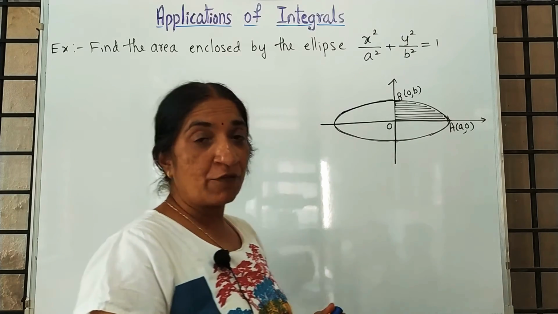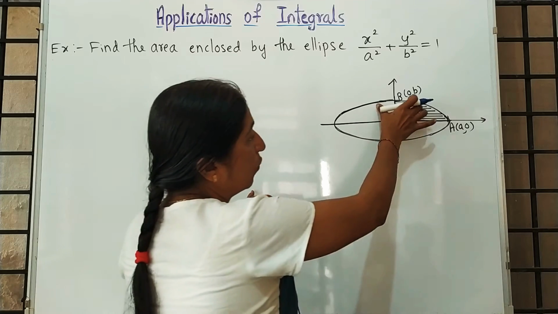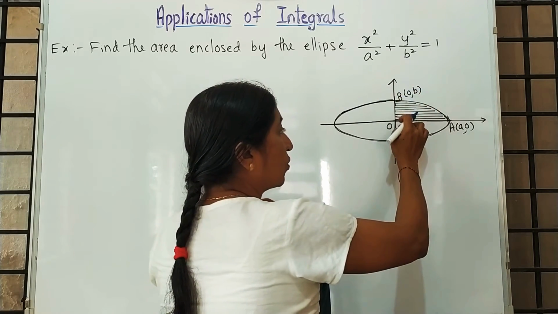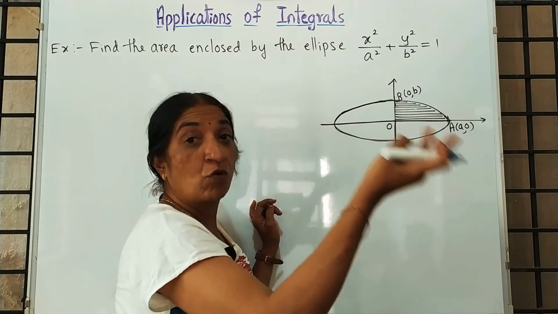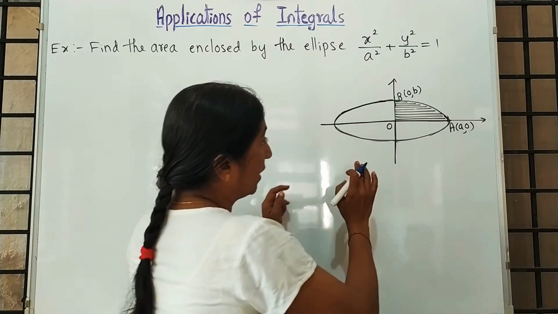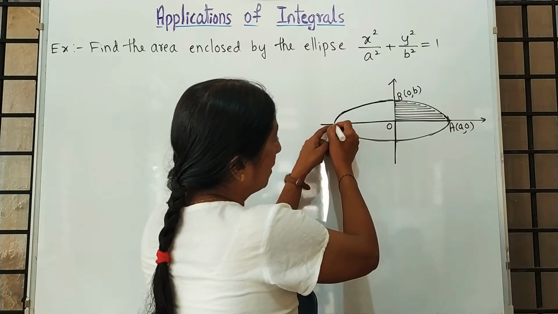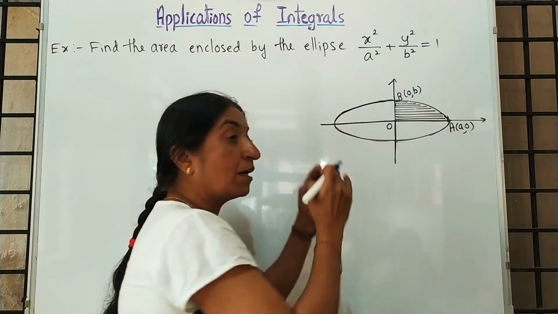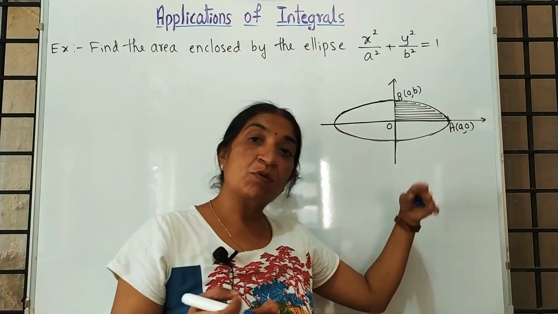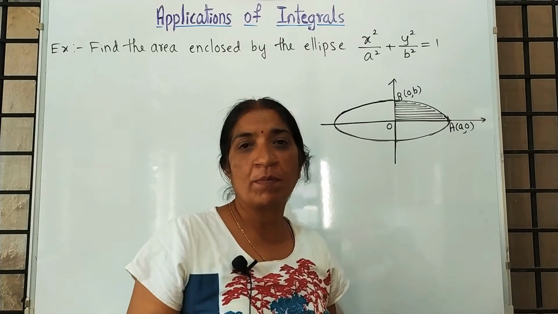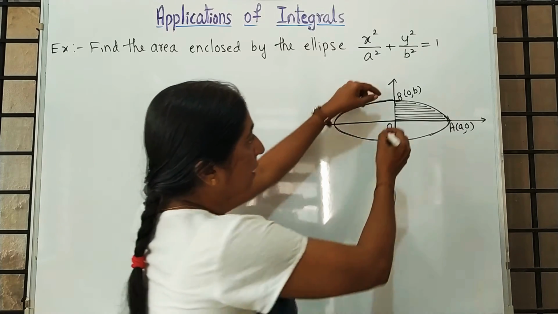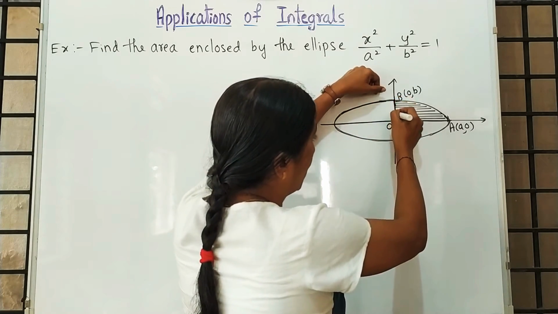And already we are familiar, all the four parts are symmetric. If you calculate the area in the first quadrant and multiply it by 4, you will get the area of the complete ellipse. Why are we doing it like this? If you move to the left side, the answer will be negative. And if the lower limit and upper limit are positive and negative, we have to work with even and odd functions. Instead of that, here we can draw the perpendicular.